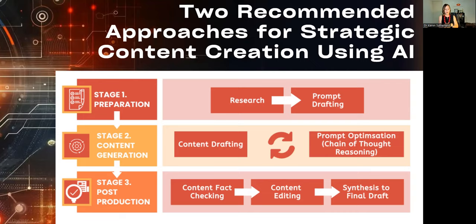Once you've done your research and written draft prompts, you put those into the AI. You may also want to train it using transcripts from a video or similar material to help it understand the voice you're going for. Then in the next stage you're drafting the content using those prompts, and you'll go back and forth. It's very rare to get a perfect result from a single prompt — even working with a creative professional involves iteration. This is called chain of thought reasoning: you're optimizing prompts on the fly, telling the AI what you like and don't like, and going back and forth to get what's most useful.